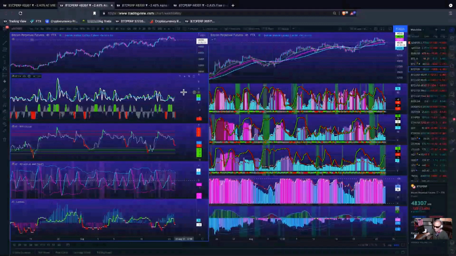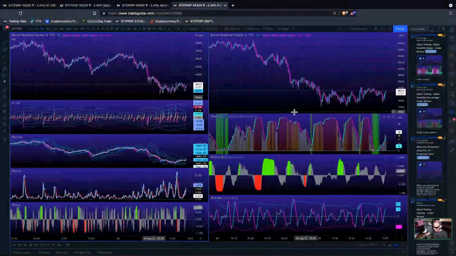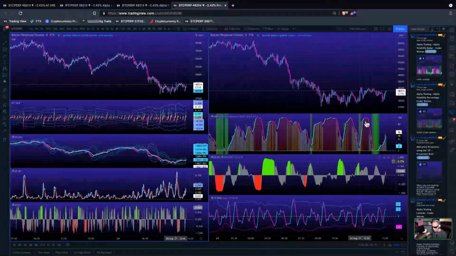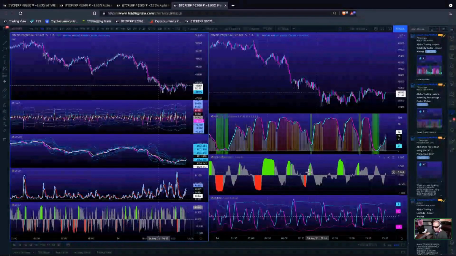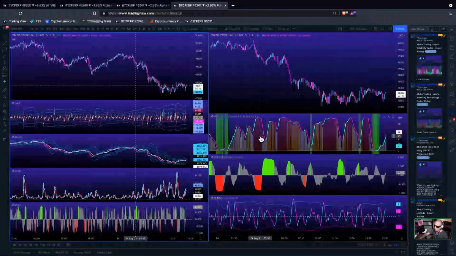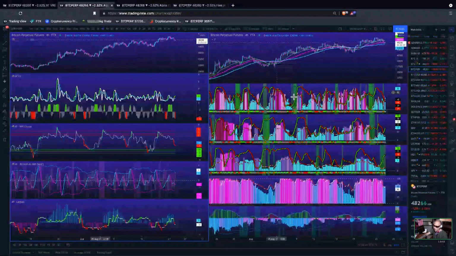Once you've mastered the basics, that's a little taste, puts a little taste in your mouth for the premium indicators. Yes. And this right here, the alpha volatility percentage and the Pearson correlation, separated so you can learn the basics a lot easier, because there's not a lot of noise. The noise you want to see right here is the expansion and contraction of volatility. The noise you want to see down here are the breaks in correlation. What do you think is going to be easier to learn how to trade the basics of volatility? Using these two indicators like that, or using the alpha volatility radar? Look at the noise.